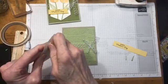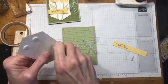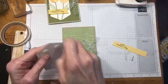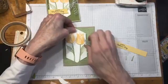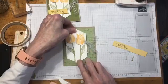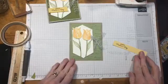All right, let's get those backings off. There we go. And we're going to put that right there. Slide it under a little bit under your bow if you'd like. And then line it up on there. Oh, so pretty. So pretty.